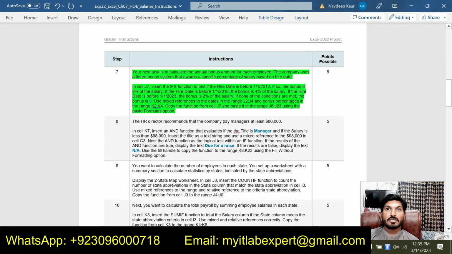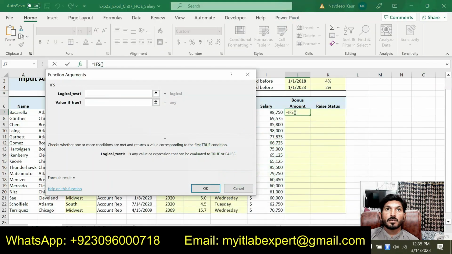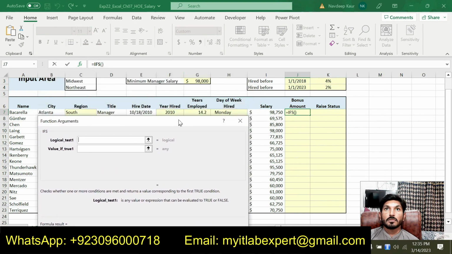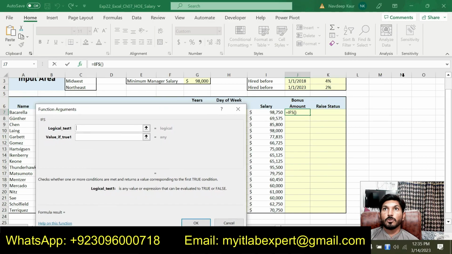First logic test is hire date is before 1/1/2013. So what is the hire date?